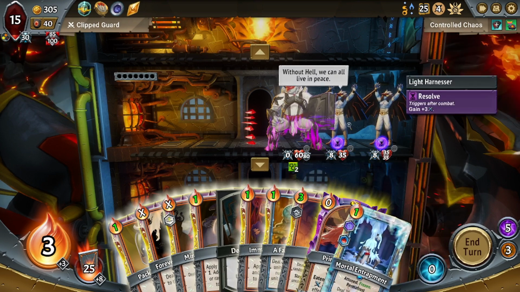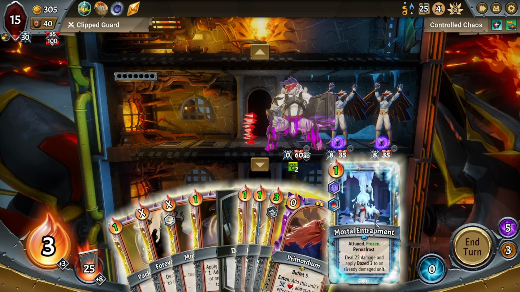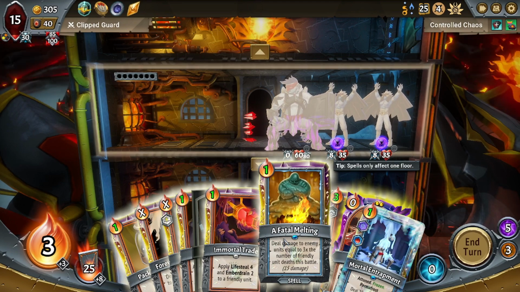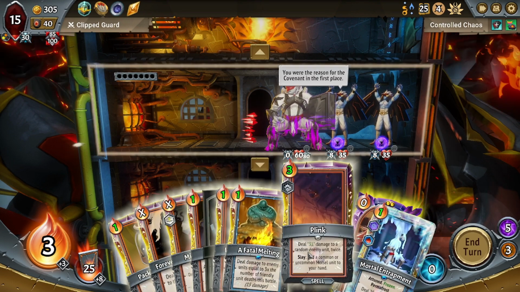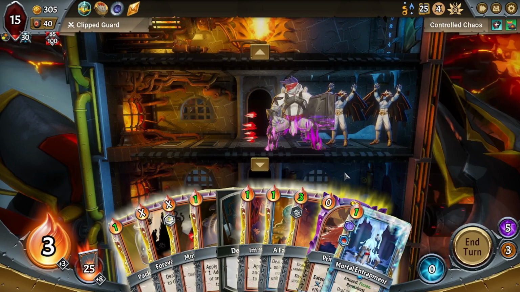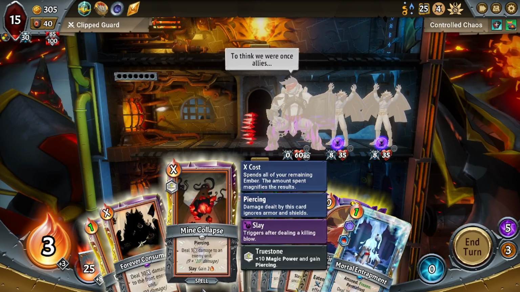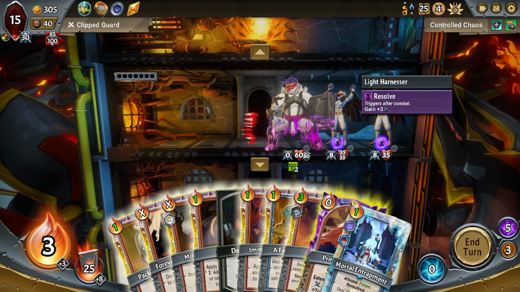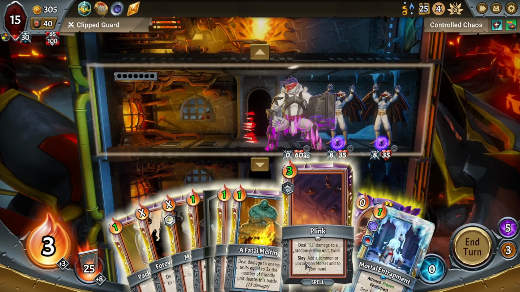Do we still die, though? Because we have to kill one of these in order to not die. And how do we kill one of those units? This one only does 15 damage. Fatal Melting has not gotten big and strong like I hoped. I guess one of the things that we could do is play Plink, and then use Mind Collapse on whatever survives the Plink, or whichever one gets hit by Plink up here. I guess that's the only way that we potentially survive this turn.